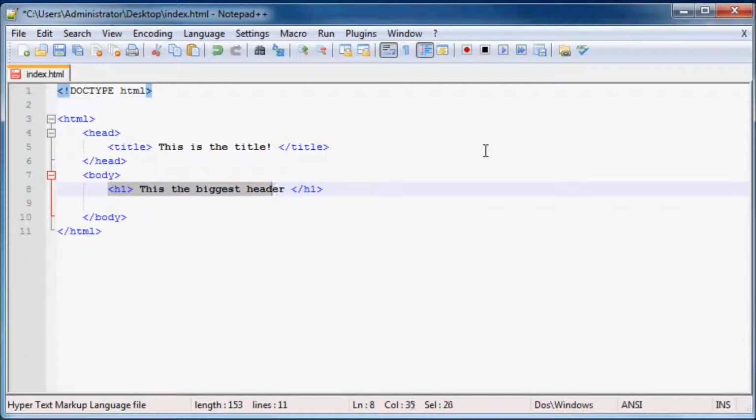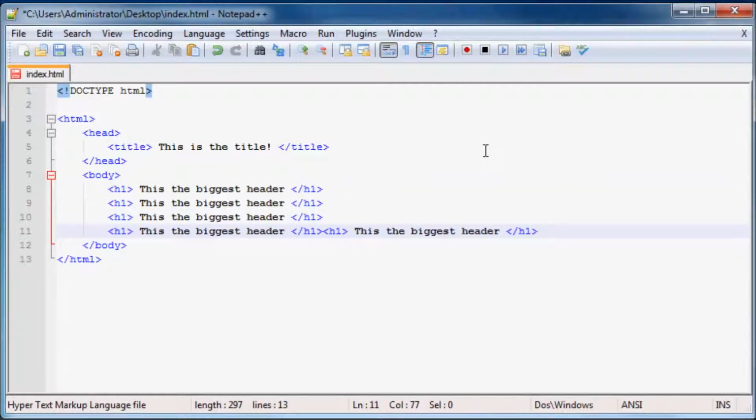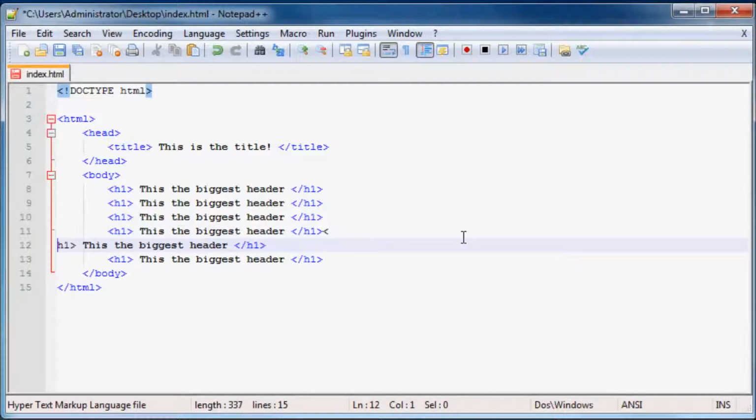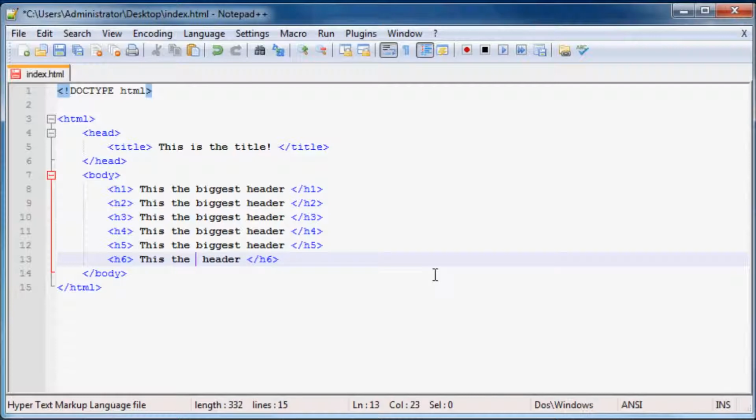Let's just copy paste this a couple times. Okay, cool. Header 1, header 2, header 3, header 4, header 5, and header 6. Like I said, they range from the biggest to the smallest, so this would be the smallest header.